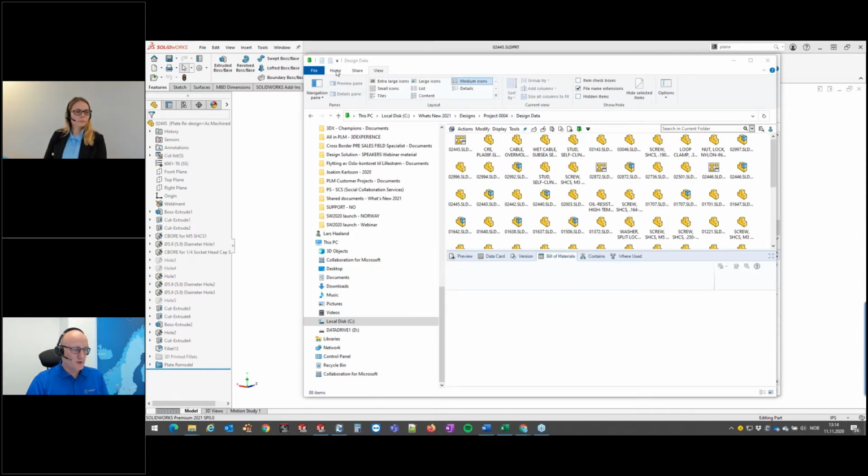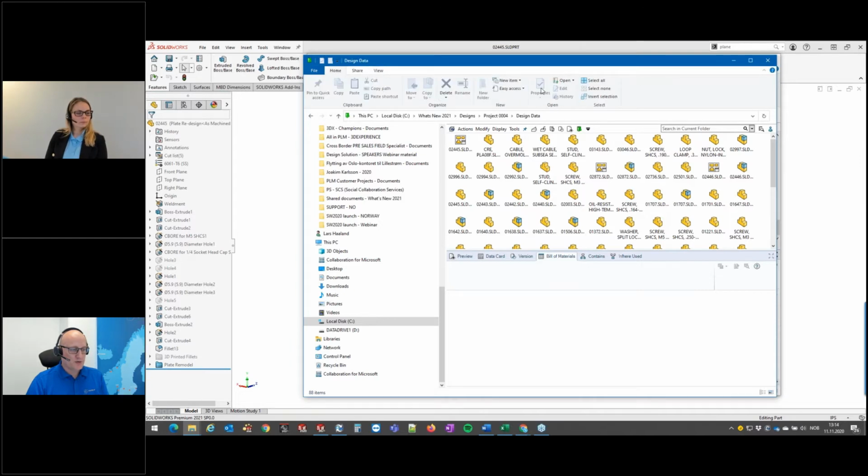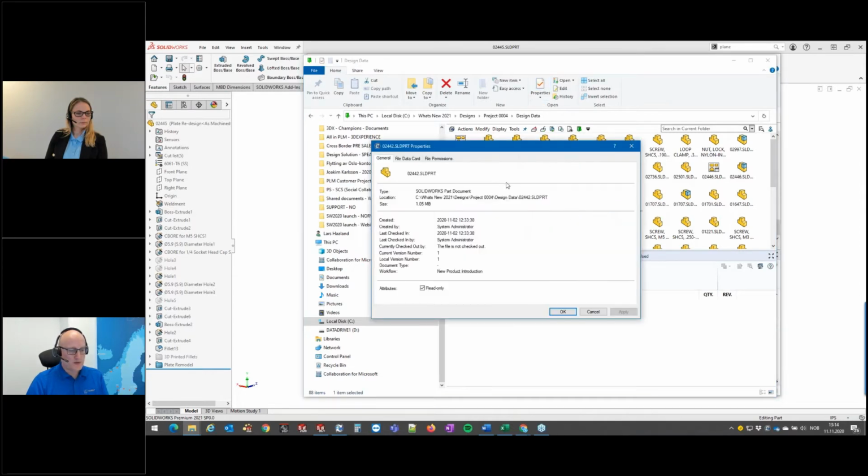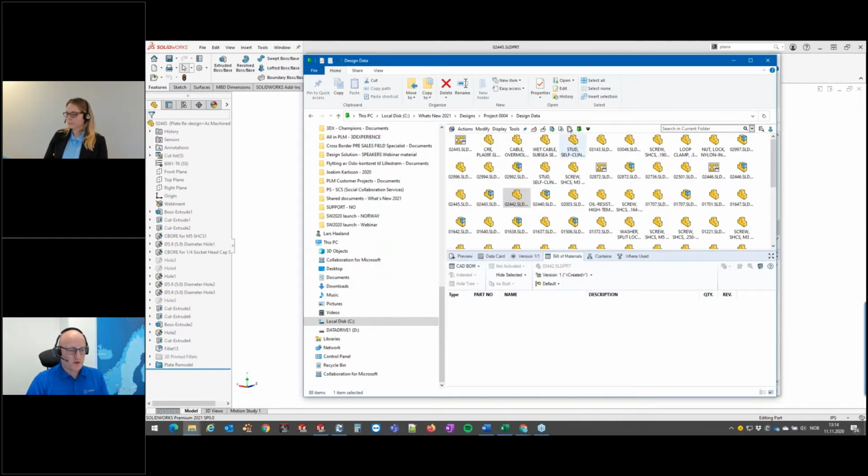view. You can press a couple of buttons that are working with the PDM client. For instance, the properties button, which lets you see basic properties with the file. So of course you can see the same information on top here, but just an example of many of the buttons in the Windows Explorer window is now working with the PDM client.